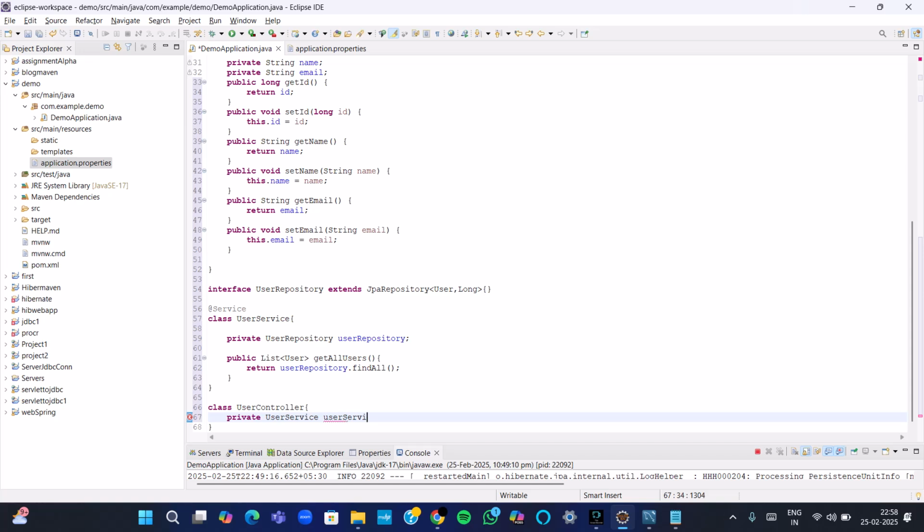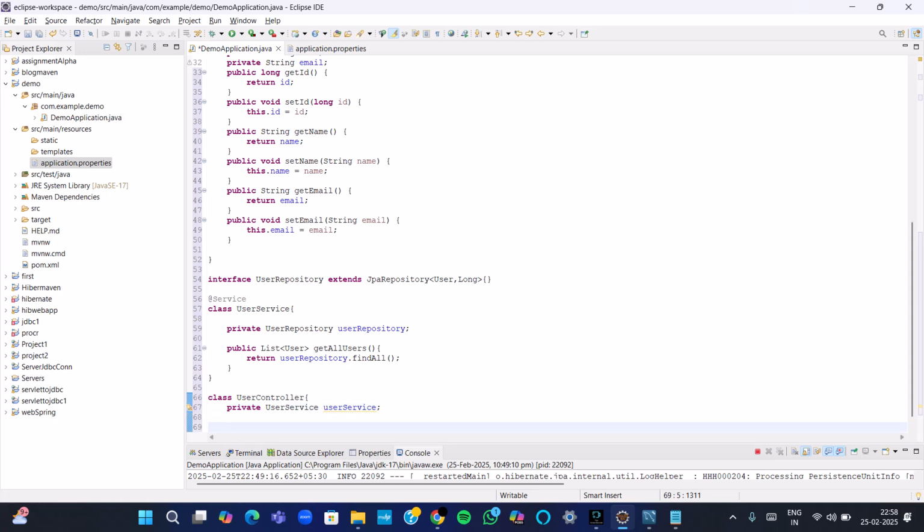User service. Okay, so our list will be displayed to the user. That's why we have to write get mapping, because we are getting the values from the database.